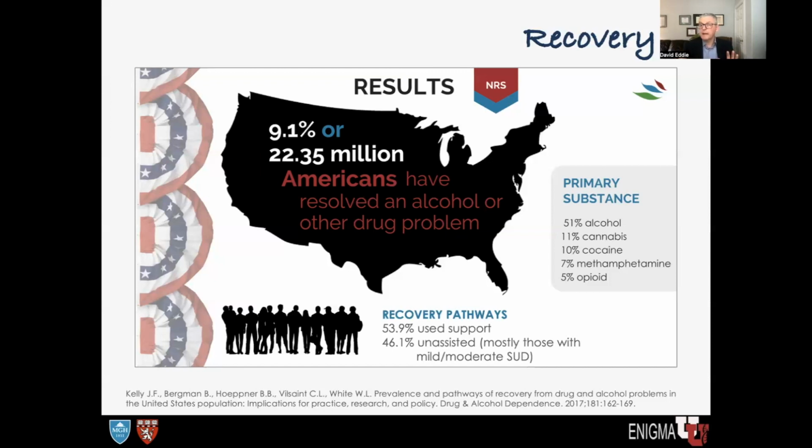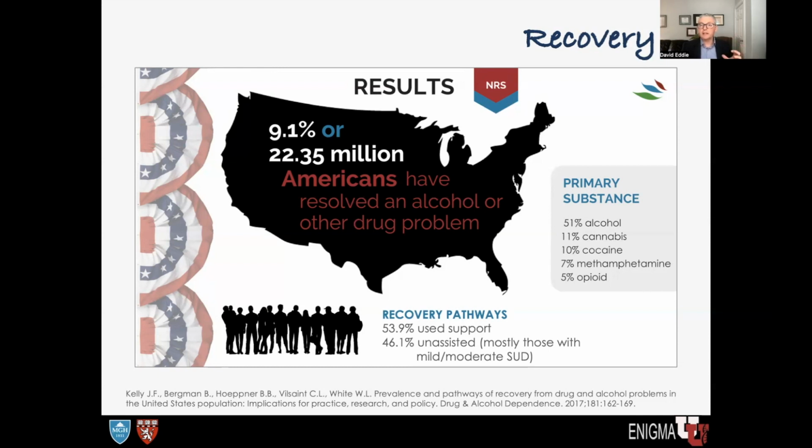Now, these folks may or may not have had a substance use disorder. They might not have met the diagnostic bar for an SUD, but these were people who did self-identify as having a significant problem. So that's a pretty big chunk of the United States population. And on top of that, maybe 10%, maybe even a little more of the population has a current substance use disorder for alcohol or other drugs. Now we're at about 20% of the population. There's probably even more affected by substance use disorder that are not captured in those two samples.